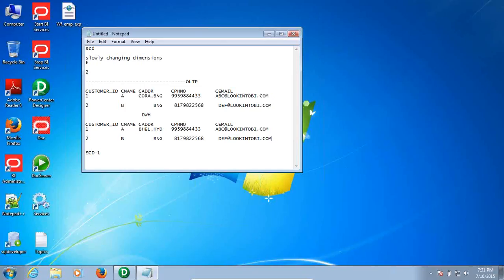So if anyone asks you what is SCD1, the meaning is very simple. If any record already exists in the target, then just update it. If any record does not exist in the target, then just insert it. This is the basic definition of SCD1. Now let me know if you guys have any questions.